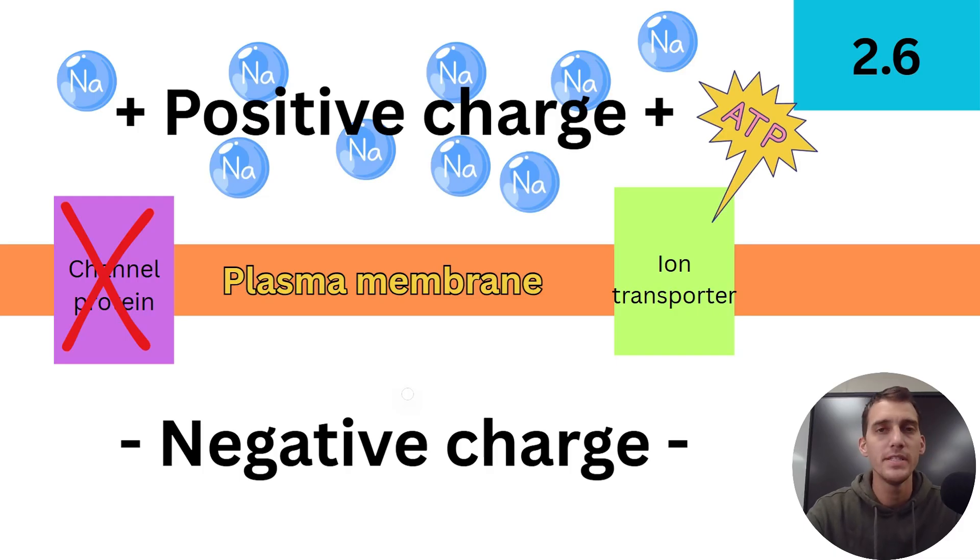Now, if you take human anatomy and physiology, that's another class that I teach, then you will be learning a lot about membrane potentials and how that applies to like the contraction of muscle fibers and the propagation of action potentials by a neuron, right? So basically how do brain cells and nervous system cells send signals? It has a lot to do with these positive and negative charges on the opposite sides of the cell. That's a little beyond the scope of the AP biology curriculum, at least in this topic.